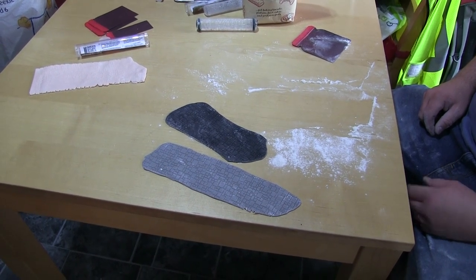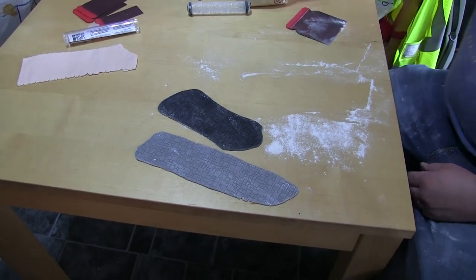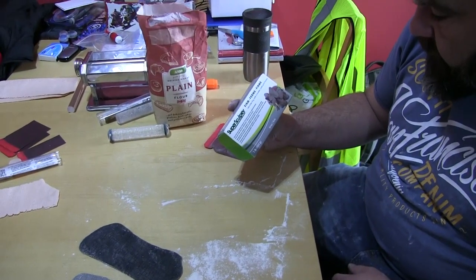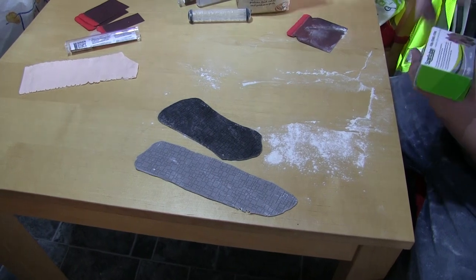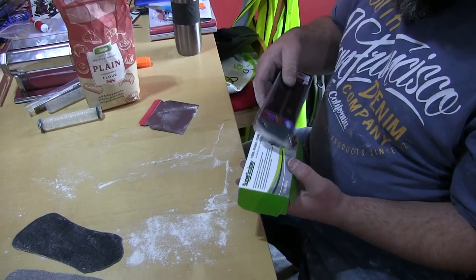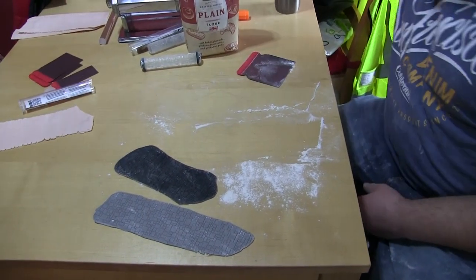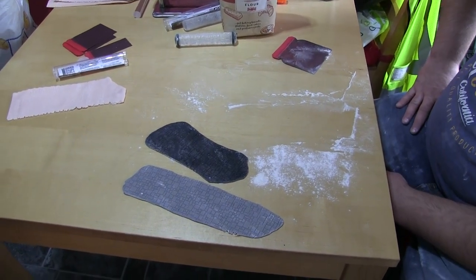Yeah. Just because of the grey. It does look, and that's the extra firm Super Sculpey. Sorry, just firm. Firm grey. Yeah. I mean, you get the same amount, you get a pound of each. That one's just a little bit easier to work with if you stick it through. Alright.